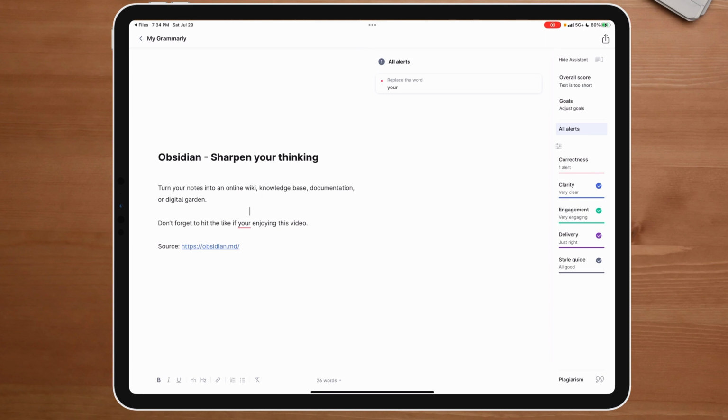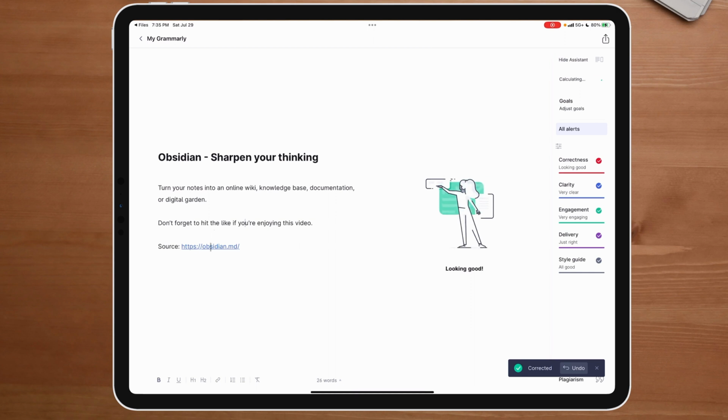Okay, so this markdown file opened up inside of my Grammarly app, which honestly I didn't know it was going to do that. That's actually pretty cool. I could actually do some things with that. But as you can see right here, everything is the same. The title is the same, the notes, and you can see they corrected my grammar. How about that? And you can see the URL is the same.